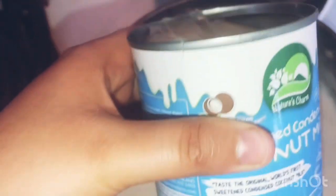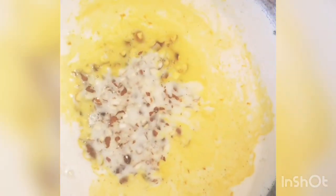Now for the malai, the milky part of it, we're going to take some milk again, keep it boiling, and add some cardamom powder and some sugar. You can use canned condensed milk like I did. If you don't have saffron, because I didn't, I've added a little bit of turmeric, and then some pistachios and almonds that I have chopped up in little pieces. Let it boil.